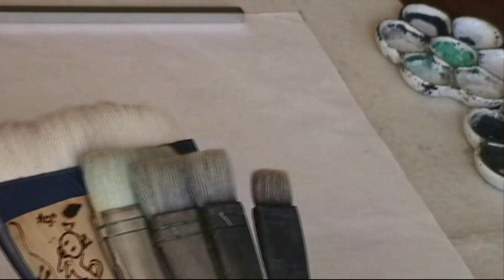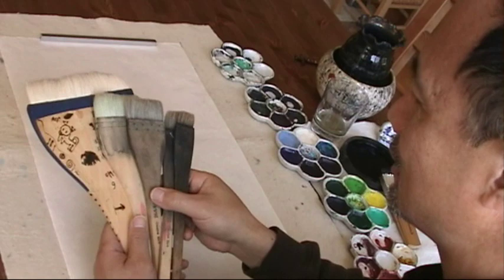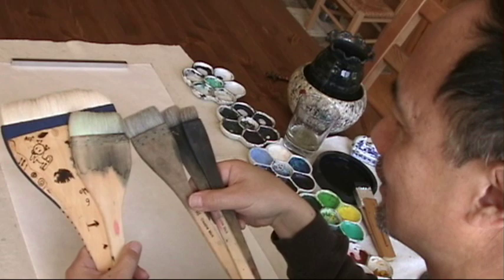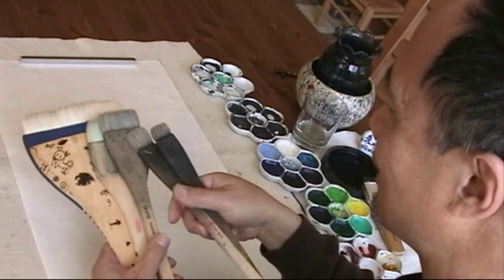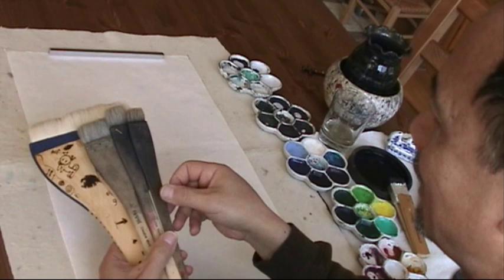The flat brush comes in different sizes from 1 inch, 2 inch, 3 inch, up to 5 inches. You can use it for background washes. I used this one for bamboo, the large bamboo standing on the floor, you have seen last time. And this can also be good for bamboo stems. And these are more versatile, the small ones. You can use them for orchid, daylily leaf blades, and iris.